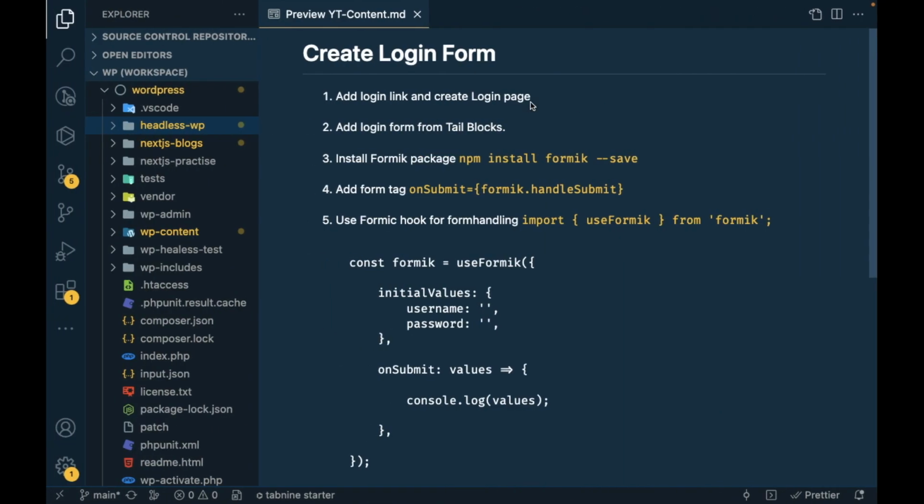Now let's start. First thing is to add a login link and create a login page.